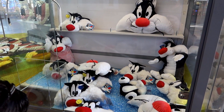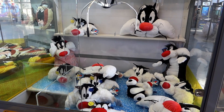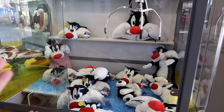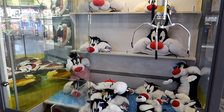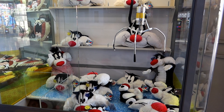Hey guys, check out these prizes. They're loony — actually, they are from Looney Tunes. You can see right here, it's Sylvester the Cat right over there. You can kind of see his mouth right there. No, no — he's eating my finger. Oh no, it is Taz, the Tasmanian Devil.